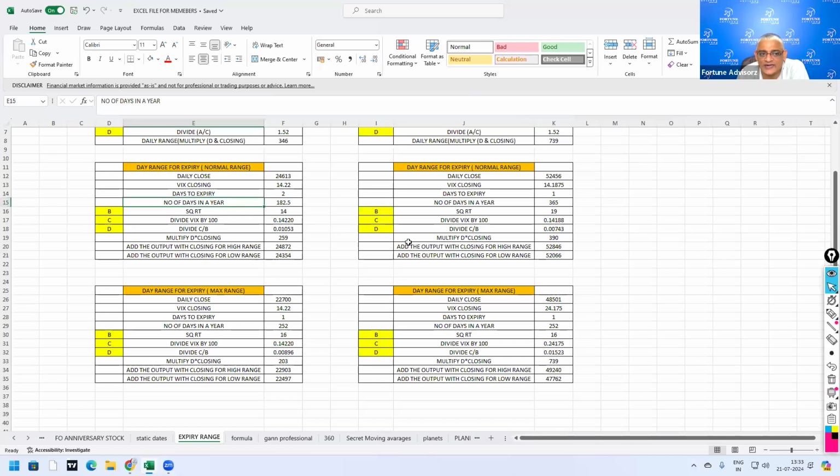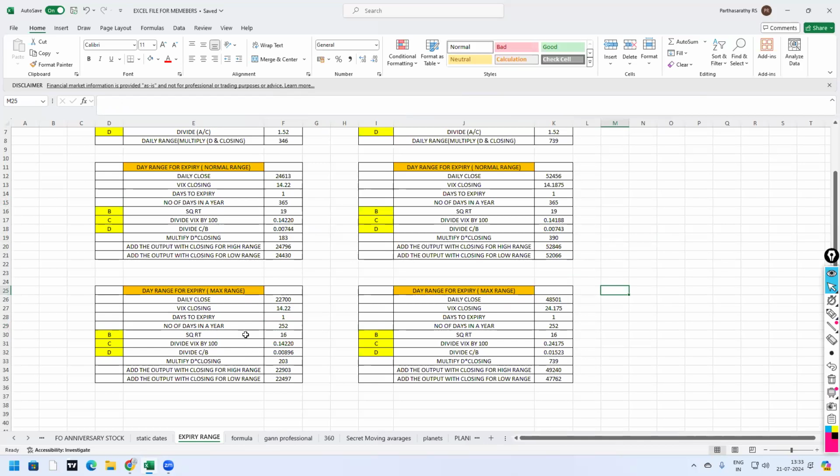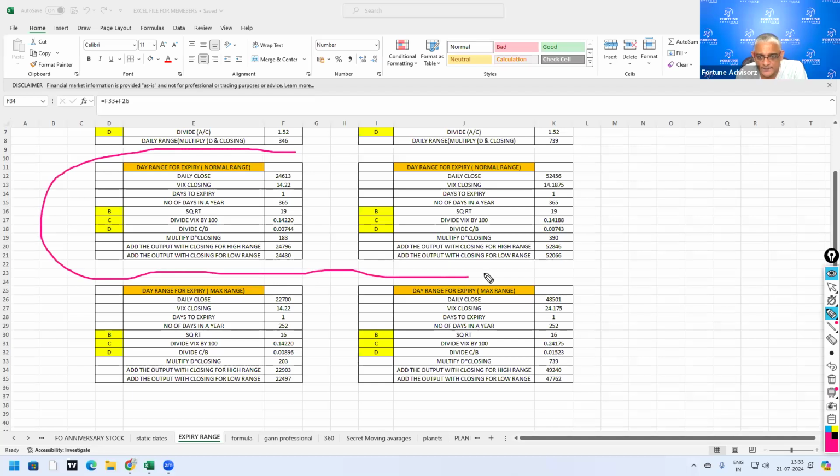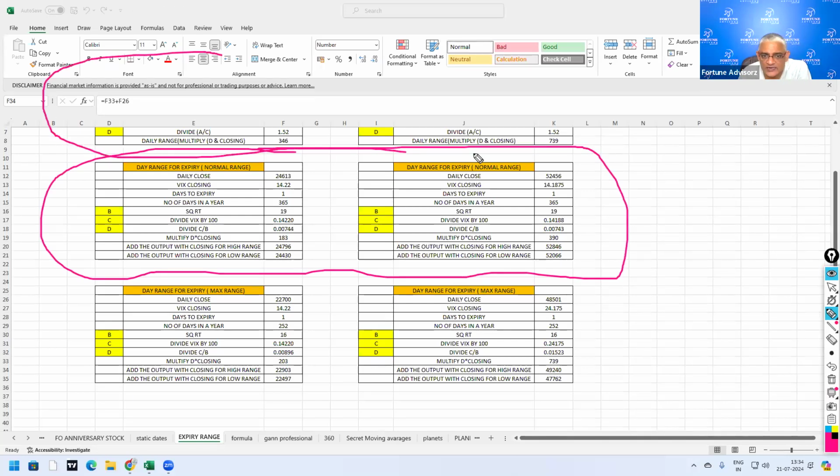So here I have taken the number of trading days in a year. Here I have taken the complete year, 254 days. Here it is 184. This is divided by 2. So now even if I put 1 year. So this is another formula which I divided based on the monthly closing. But kindly go with this. Don't try to confuse the second one. So now in this you have two. One, first you will know the monthly volatility per day. In July month, Nifty will be tentatively moving 346 points up and down.